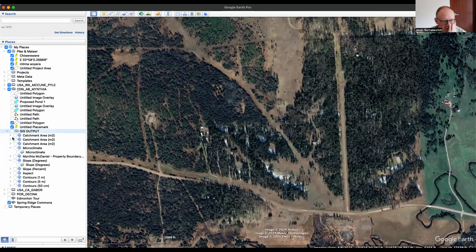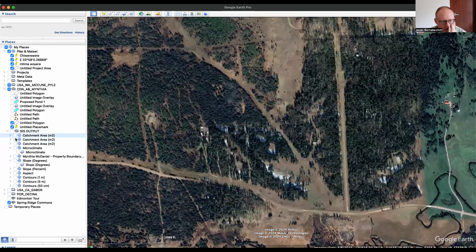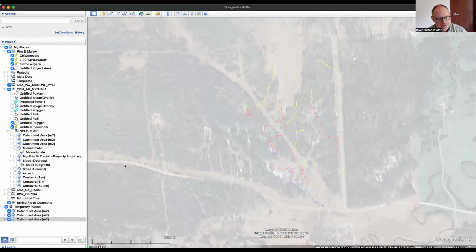So I'm going to turn off all of these. And the main one was this catchment area. Oh, I remember what happened. I removed them. Right. Okay. So I'm going to just bring these back in here so I can show you what they look like. There we go. Give me one sec. So when you provide data for a client, you usually put it into a certain format that they can pick up. And when that happens, you tend to lose the file location.